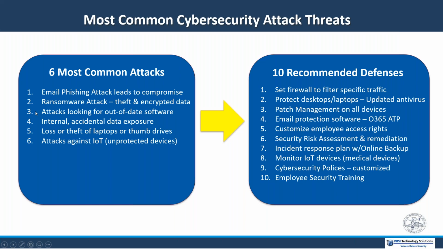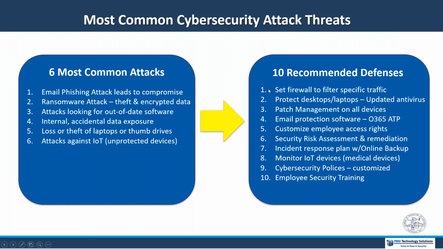So attacks looking for outdated software, internal accidental exposure, loss or theft of laptops or thumb drives, and then attacks increasingly against the Internet of Things. So in medical offices, we have X-ray machines, ultrasound machines, refrigerators that are connected to the Internet, all kinds of devices that we don't think of as IT devices, and yet they have vulnerabilities, and those are increasingly being exploited.